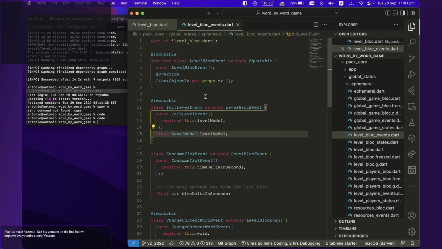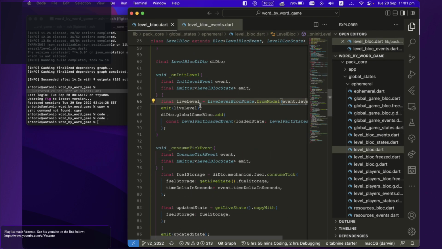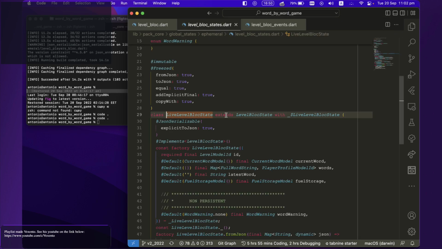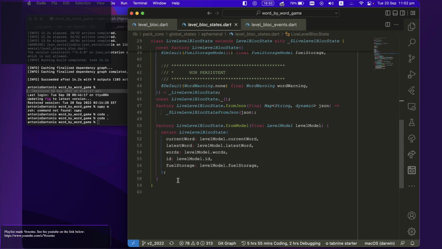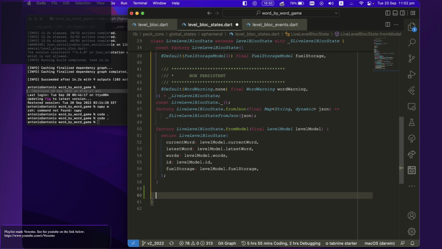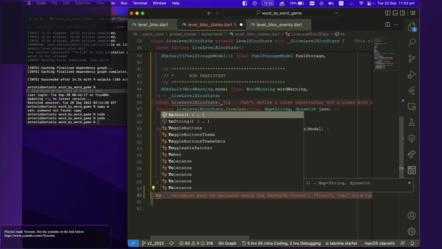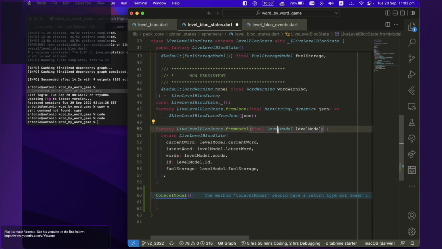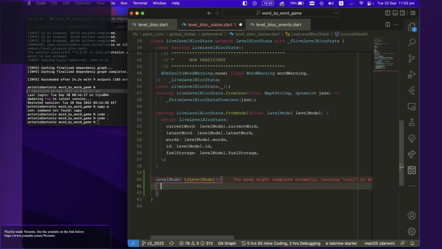So I think it would be better to create a method here in a live level state, call it to level model, and this method will return a level model.